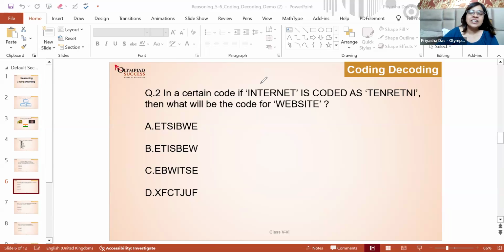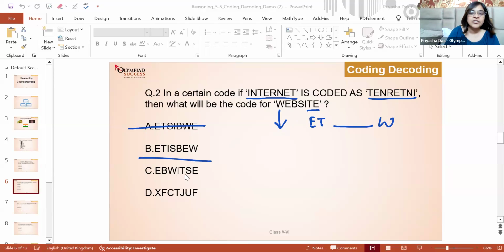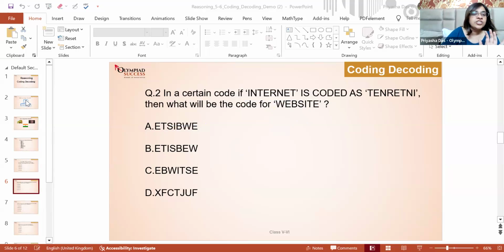Okay, you all are correct over here. So if you check, internet is written in the reverse order and therefore website. Now, see, this is again very easy. If you write website, you will definitely end in a W and start with an ET. Starting with an ET and ending with a W, if you see carefully, there's only one letter which ends in a W. Finish, game over. One option which has the last letter as W. Game over. Okay. No need to actually reverse the entire word and write and check.